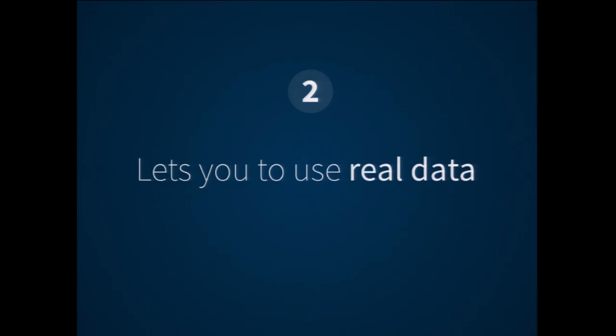Secondly, it lets you use real data. This is actually probably the only one I should mention at all. This is the most important. Photoshop lies, right? You make up content, you throw it in there so it looks good, and then you find out as soon as you start building it and putting real API data in there that you've been fooling yourself for 4 weeks or whatever, or months in the worst case. Real data just exposes all your poor decisions, and it's awesome. I love it. Immediately, you figure out exactly what you need to do for reality.